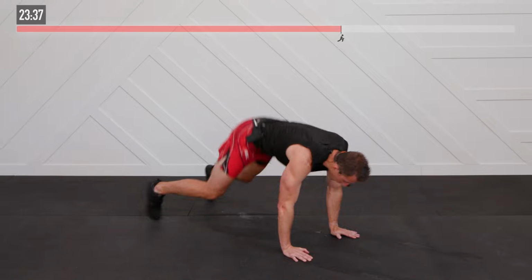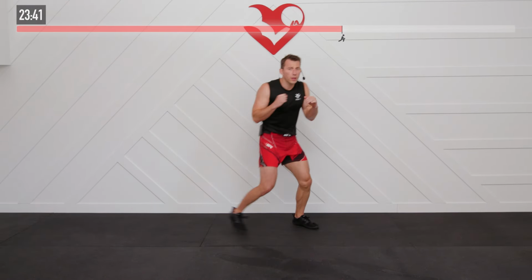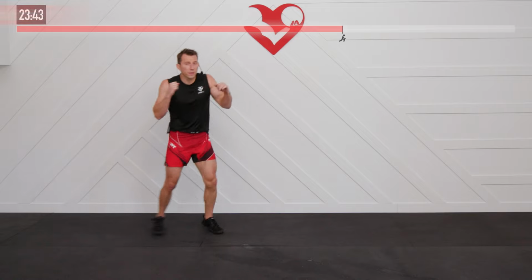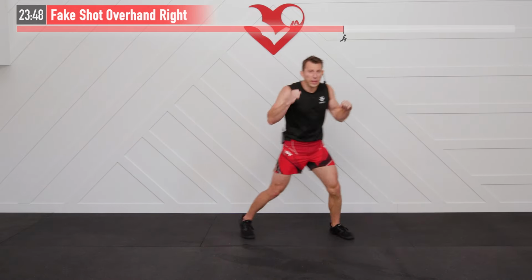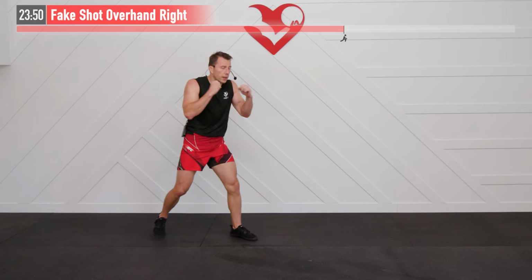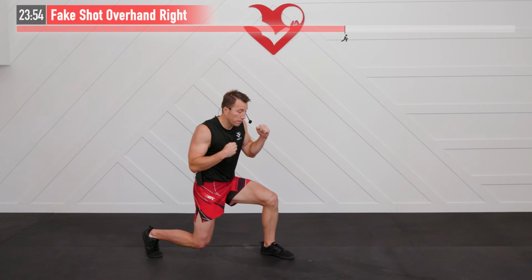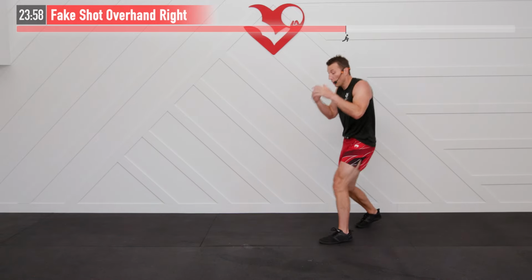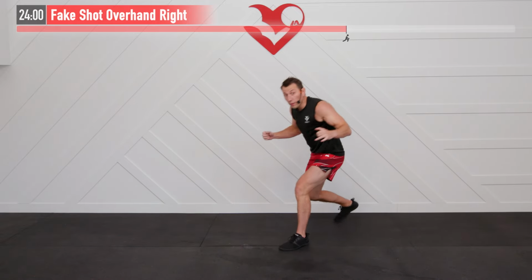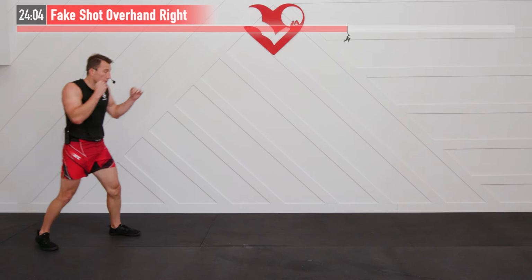All right, we're up on our feet again. You know the drill. Hands are up and we're moving. Next up, we're gonna go into a fake shot to an overhand right. So we're gonna set up this big overhand right power shot. So we're gonna drop to about a 90 degree angle with both knees and then pop up with an overhand right. So our opponent thinks we're coming in for a takedown shot, overhand right. Fake shot to overhand right.